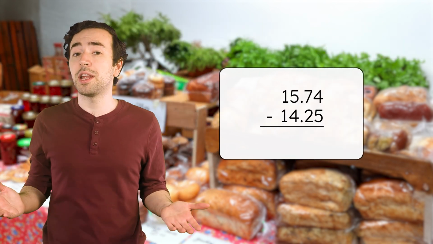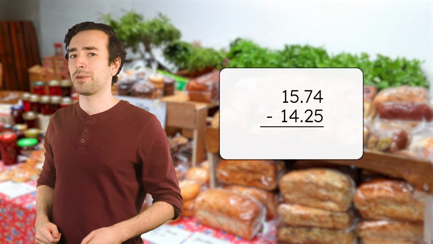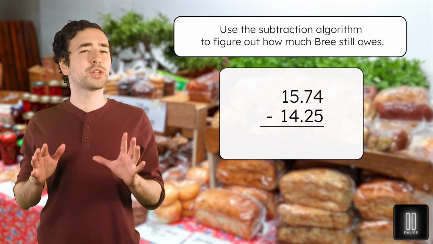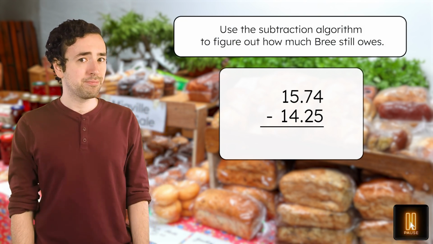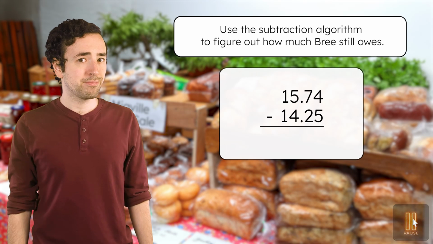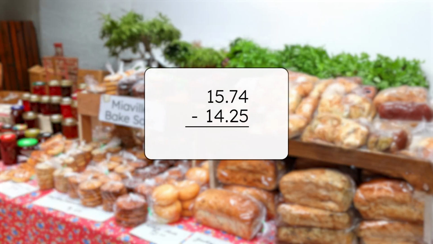Now we're all set up to use the subtraction algorithm. Pause the video here to solve the problem in your guided notes. Starting in the smallest place value, we have 4 hundredths, and we need to subtract 5. We don't have enough, so where can we get more hundredths? We need to regroup 1/10 for 10 more hundredths.